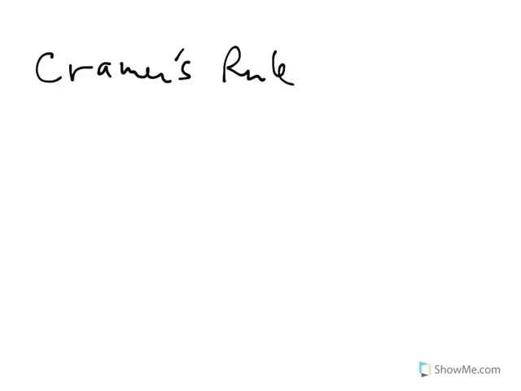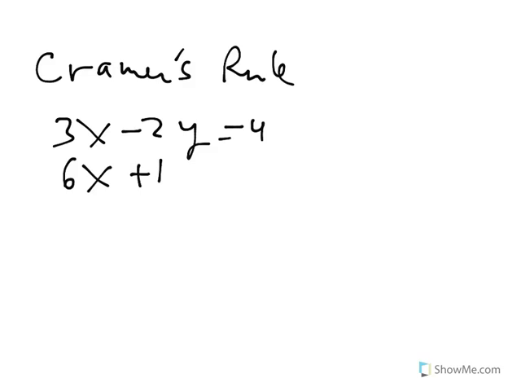There is a way to use matrices to solve systems of equations called Cramer's rule. And the way it works is, at least for a 2x2 system of equations, here we have our system of equations, and I'll do the proof of this afterwards. I'm going to just show you how this works first.